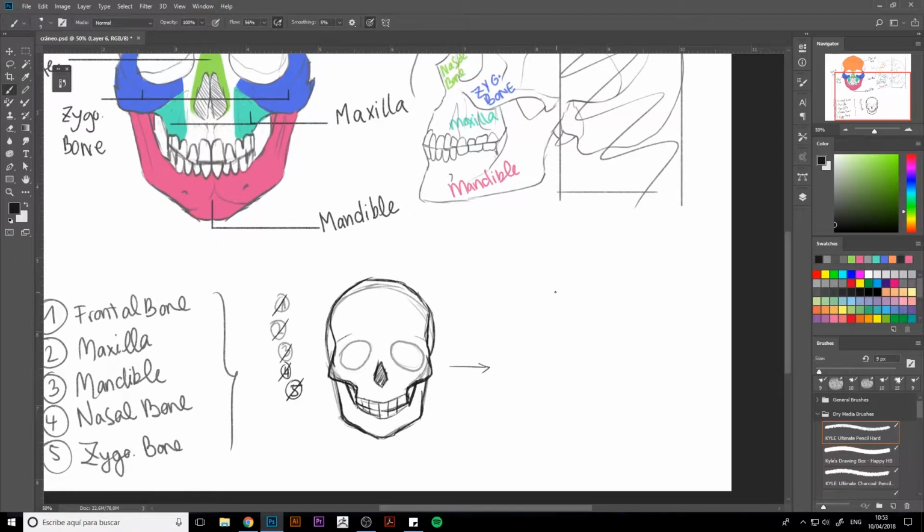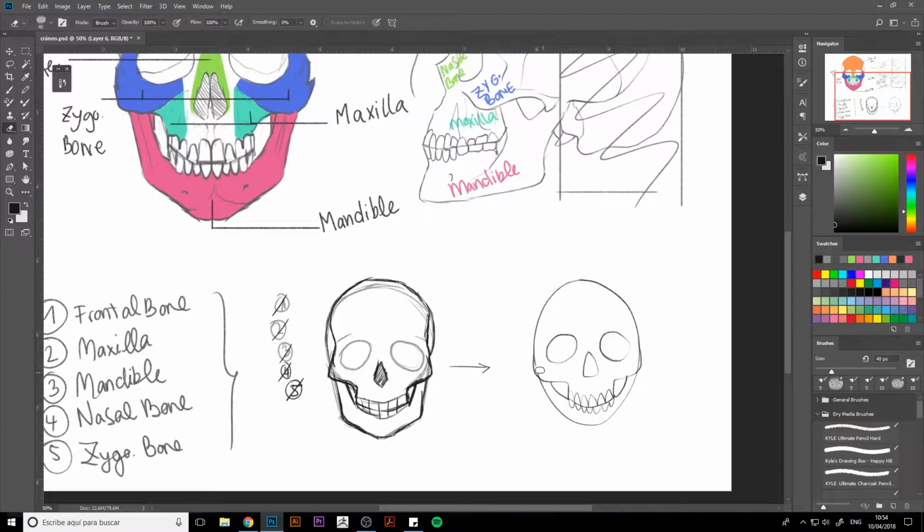So here we have a skull we made very quickly actually. And now I'm going to synthesize it again. So I'm going to draw a big circle, these 2 more circles, and another one for the nose. The zygomatic bone would be this curve, and that would be the upper side of the skull.